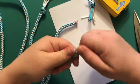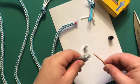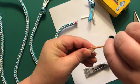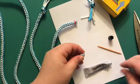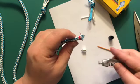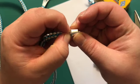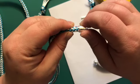Now I'm going to open up my craft glue, and put down the paper in case, like I said, there's a gluing incident, so I don't get it on my nice surface. All right, so I'm spreading my glue around inside. Like I said, I'm going to dab a little glue on the other end too. Personally, I'm not going to get too squeamish about getting this on my fingers, because I'm going to use my fingers a little bit just to help make sure everything goes in. And like I said, I'm going to give this a little turn as I push it down.